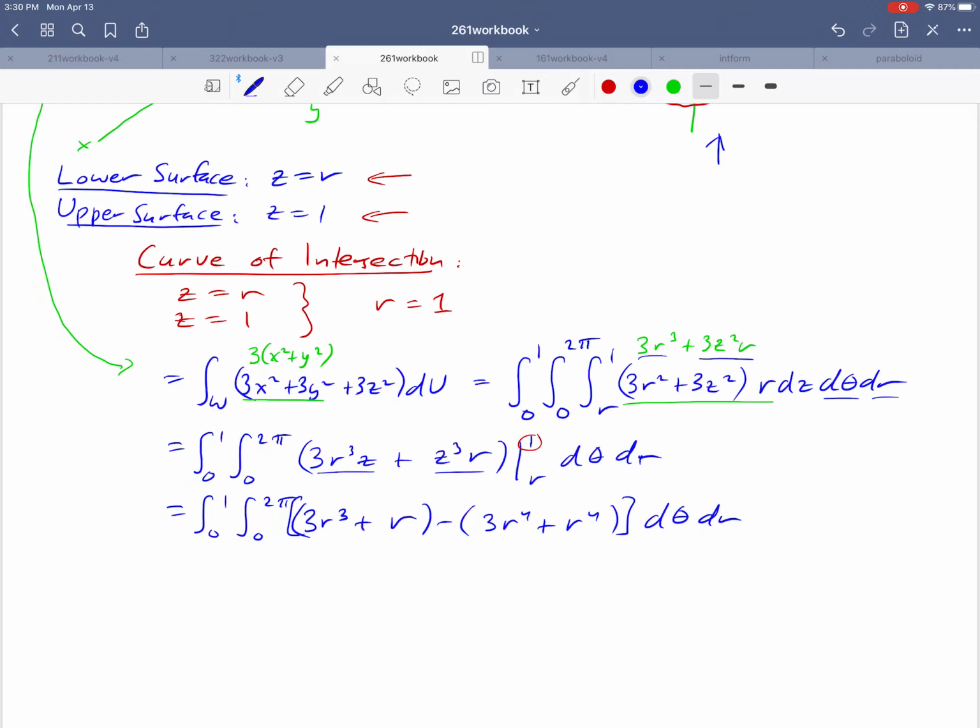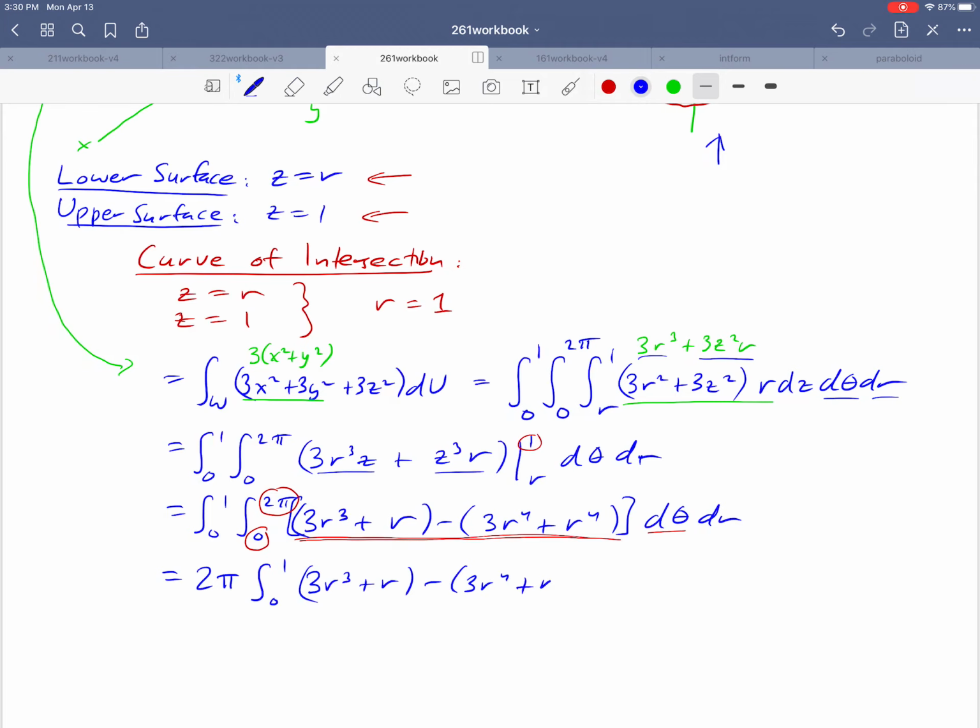Okay, now notice a couple of things here. First of all, we're getting ready to integrate with respect to theta, but our function doesn't have any thetas in it. So what's going to happen when we do that integral? Well, we're going to integrate d theta, and we're going to get theta evaluated between 0 and 2 pi. That's going to give us 2 pi minus 0. In other words, that integral is just going to give us a constant of 2 pi, which we can pull outside. I'm going to do that in one step. And what's left is just the part that's on the inside here.